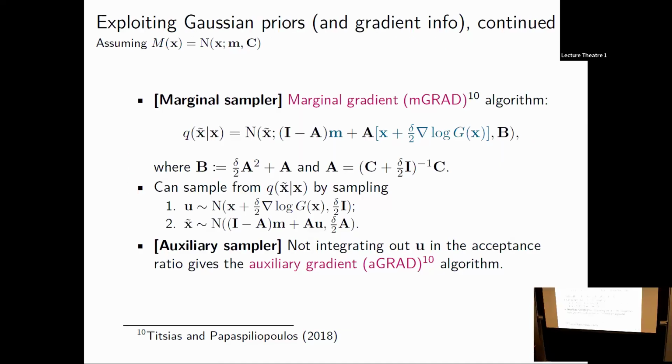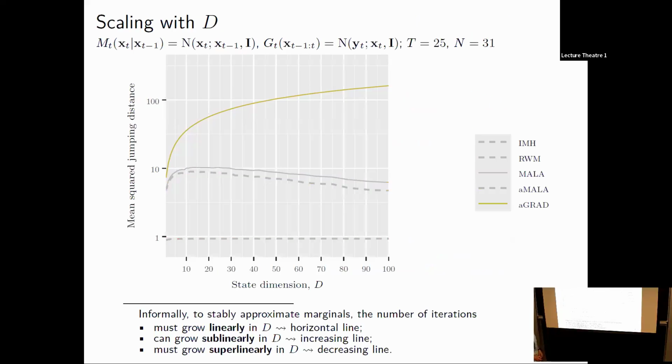No, A is defined by... it depends on C, which is the prior variance. So actually A will scale in a suitable way depending on the prior variance, which I'll come to at the end of the talk. So it's actually even more interesting than just some fixed A. In some sense, it automatically tunes itself to how informative the prior is about the target distribution. But I'll come to that at the end. And this algorithm works really, really well.